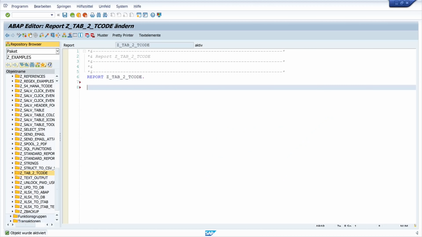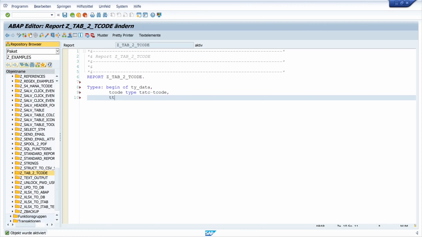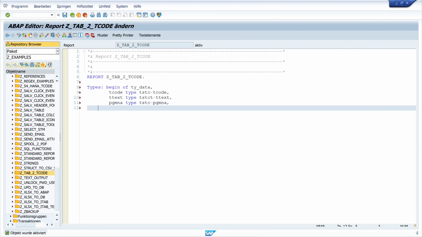I have already created a program here and we start with the definition of a type. So this is the information I want to know. First the transaction code, I find this in the table TSTC. Next the transaction text, I find this in the table TSTCT, the text table. Then I want to know the program name, which is stored in the table TSTC.